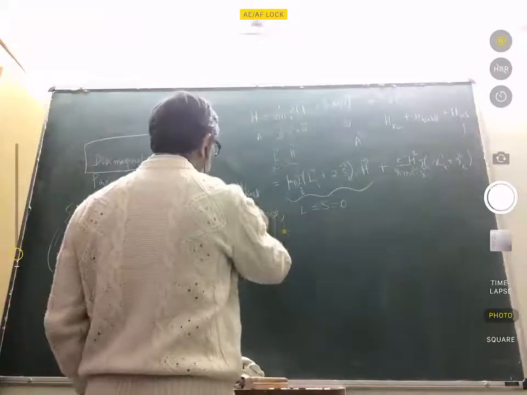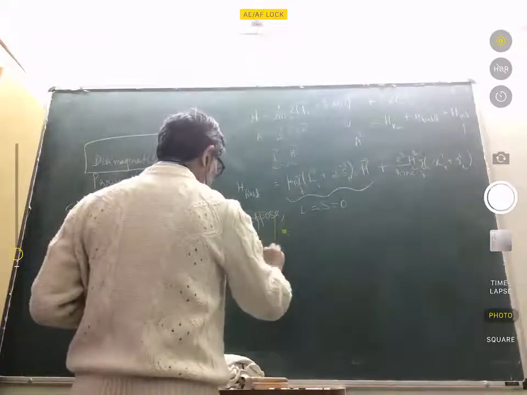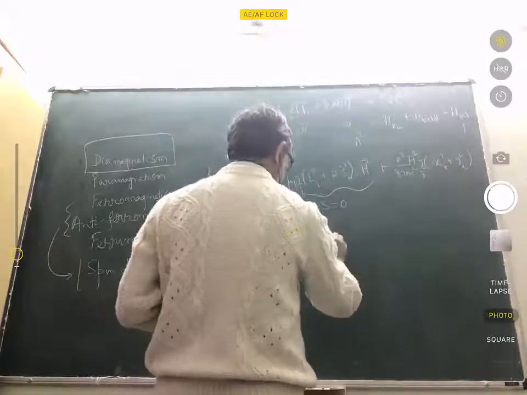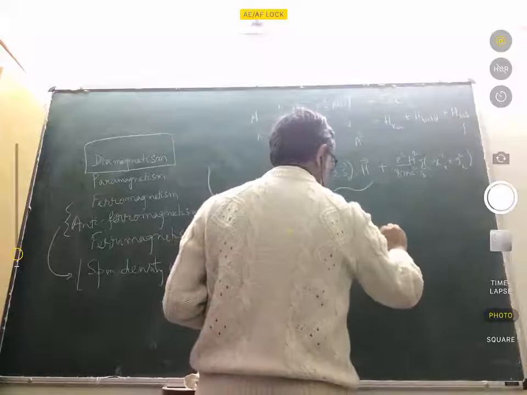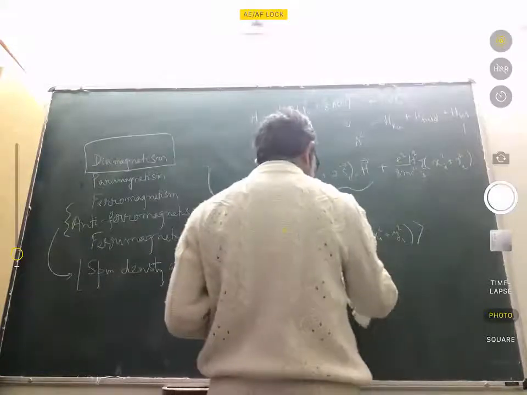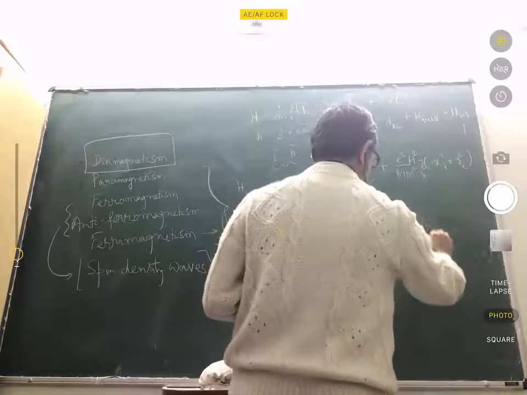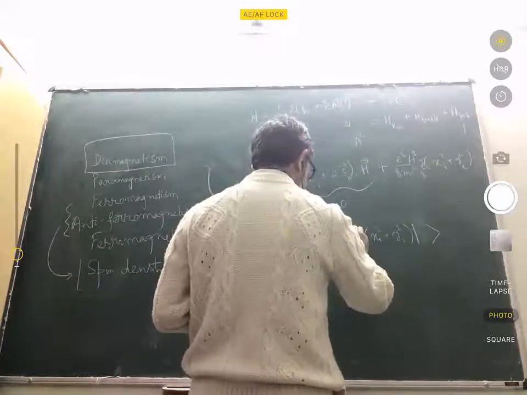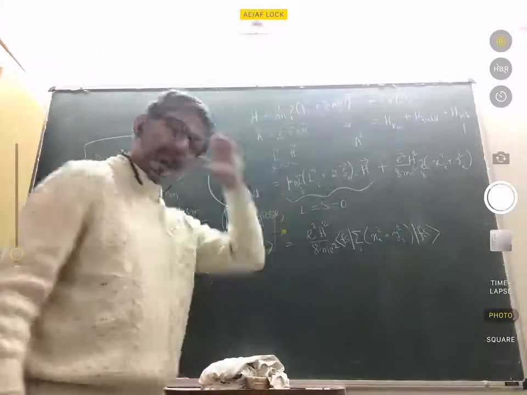Right. So this is part of the Hamiltonian. The energy in this case would go like this because of the field part. This is the expectation value of this operator in the state, which is the filled shell state. So FS is a filled shell state in which L and S are both zero.